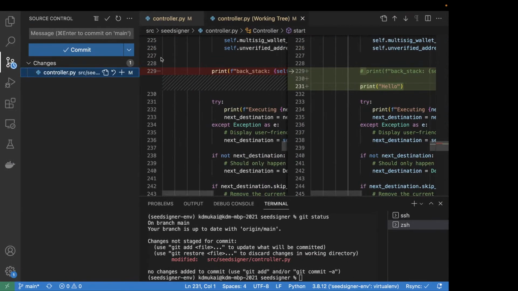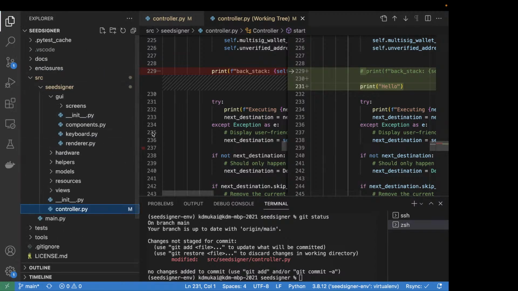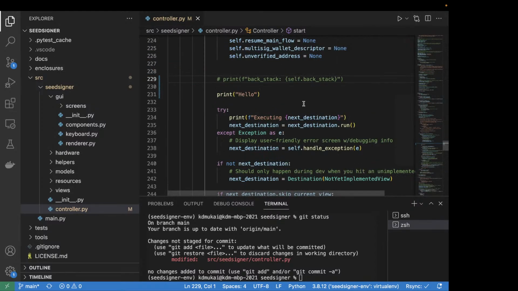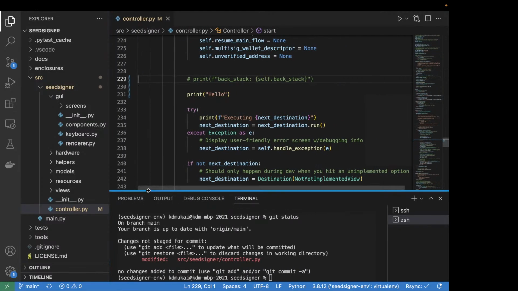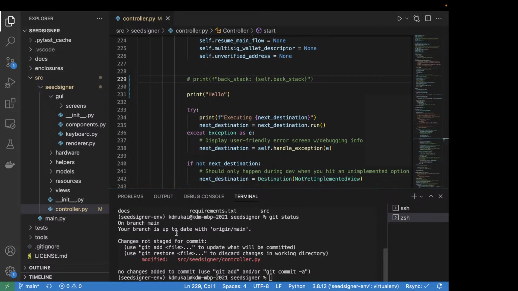Now, one thing that we know, so now we've got a copy of the code and we can edit it on our local machine, save it locally, and then when we're ready, we can commit it up to our repo. But the more interesting thing is actually being able to run our code changes.